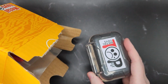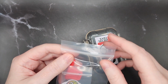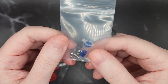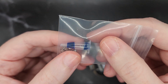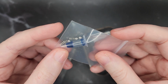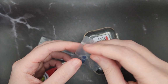Alright, so we open it up. And we got some stuff. Let's see what we got. That's my dog being gross. We got some extra balls. Wait, is that only 3? Why 3? Did they only include 3 springs too? Some screw glue. I'm baffled as to only 3.